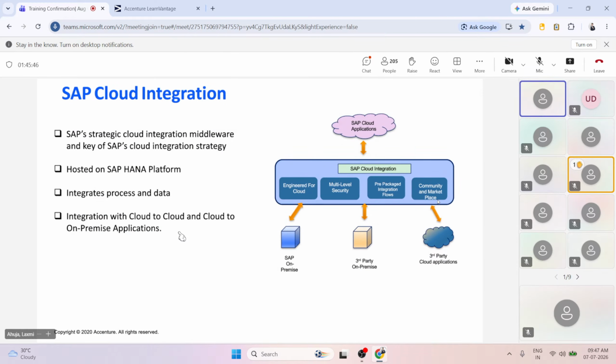Community and marketplace. So again, we read that there is a community and marketplace on this Cloud Foundry environment. How does the community help? Anyone wants to highlight that? We already read about the community page and all of those things. The question is related to that only.